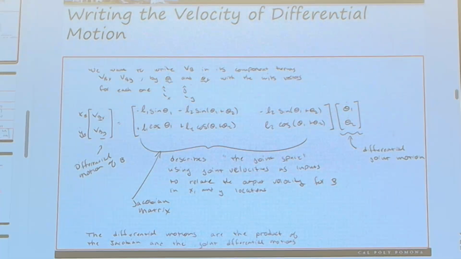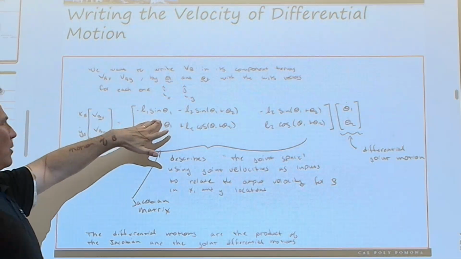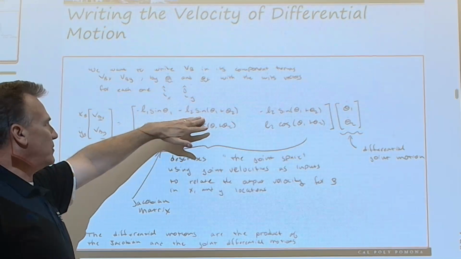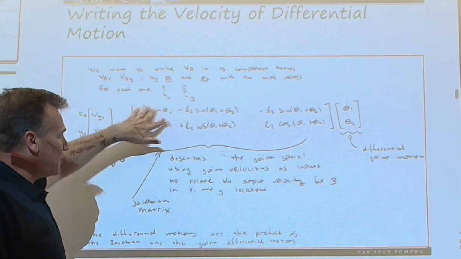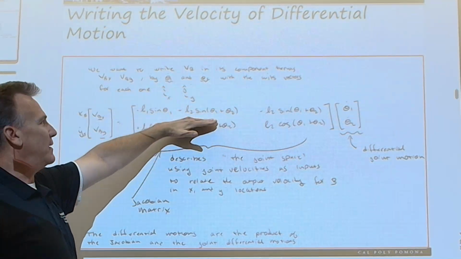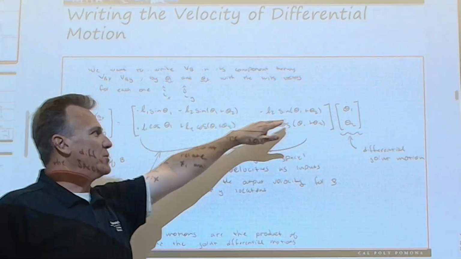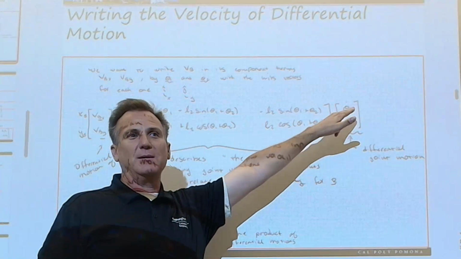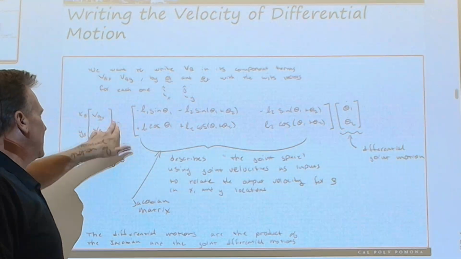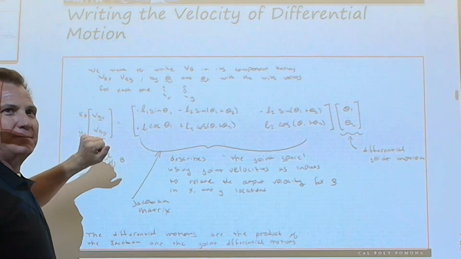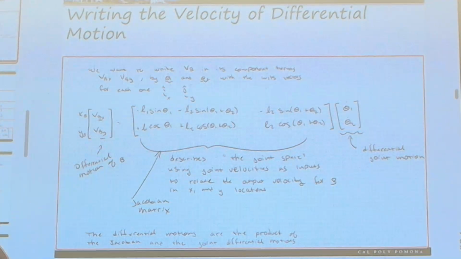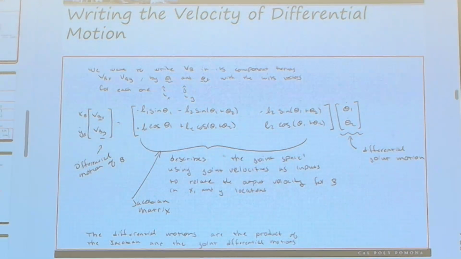The expression, L1 sine theta 1 minus L2 sine of theta 1 plus theta 2, is constant. But these thetas are constantly changing as you integrate this over time. And therein lies why these can change. Does that start to make sense, from the conversation we had earlier?